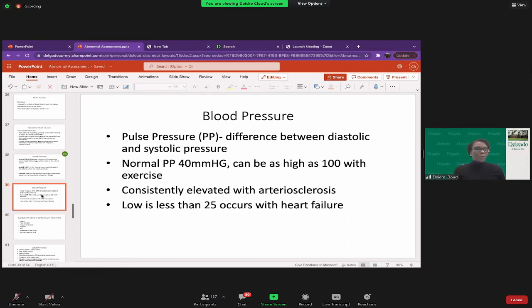And we talked about the color. Poor perfusion produces a gray color in dark-skinned people, and lighter or fair-skinned people present as blue. And also, when you're talking to these patients, you want to pay attention to their breathing pattern, because with congestive heart failure, they may be using some accessory muscles. They may be tripoding, and also if they're coughing in their skin. And these patients also may tell you that they've been feeling faint lately or dizzy. And that's what you call syncope.